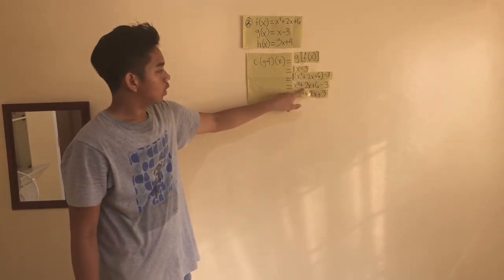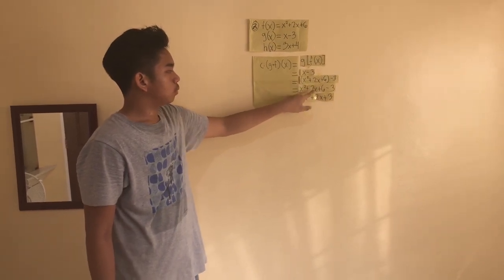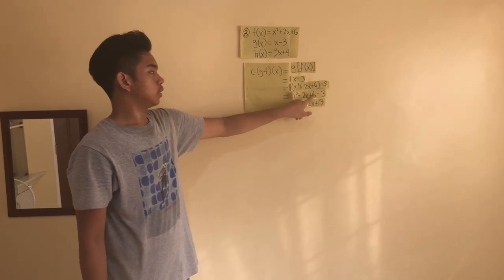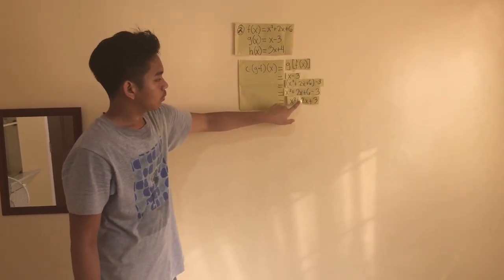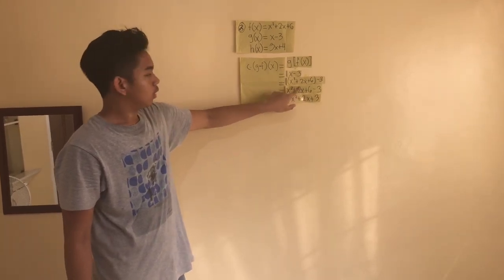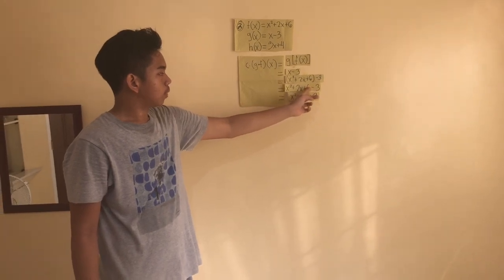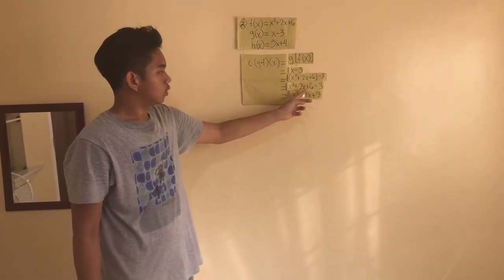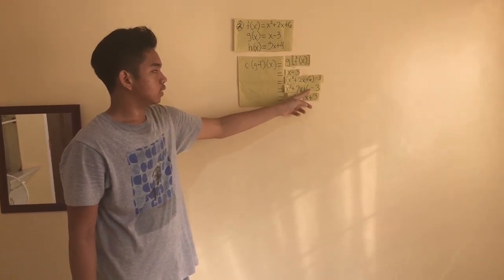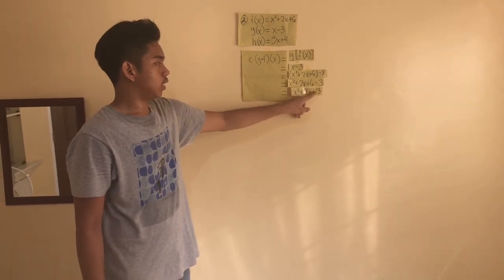And then this one, remove these 2 parentheses. So bring down all of the numbers. And then x squared plus 2x plus 6 minus 3. Bring down x squared and 2x because they're not like terms. The 6 and the 3 can be combined because they don't have an x. So x squared plus 2x, and then 6 minus 3 is 3. So x squared plus 2x plus 3 is the final answer.